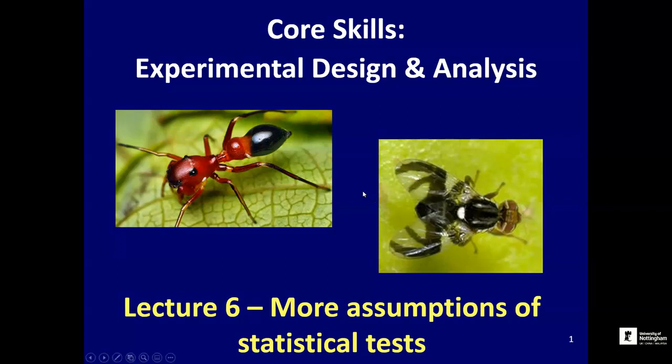So in this case, what you've got on screen are two animals that are clearly different, but what you may not have spotted is that the animal on the left is actually a spider. It's a spider pretending to be an ant. It's pretty good at it. It looks like quite a compelling ant. On the right hand side is a fly. I think it's fairly obviously a fly to most of us, but it's also pretending to be a spider. So if you look at its wings, they form the shape of the front legs of a spider, and the body then sort of becomes the body of the spider, pointing backwards relative to the head of the fly.